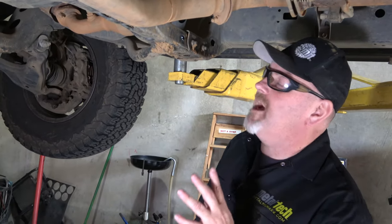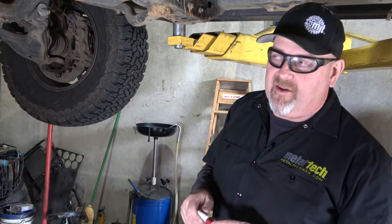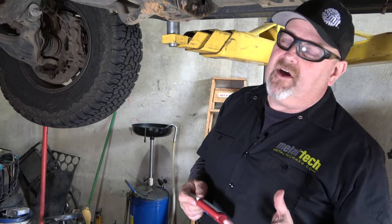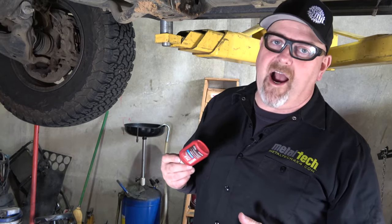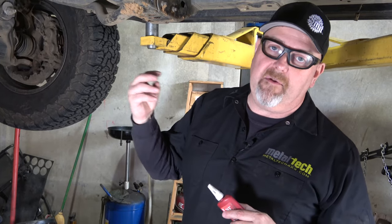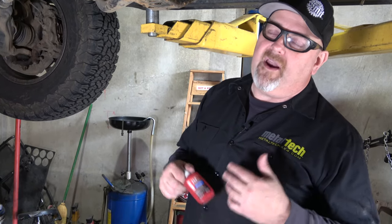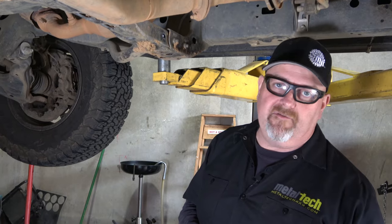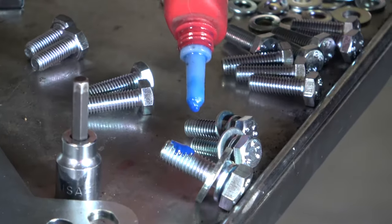Under the vehicle, putting these back up — they have lock washers, but use Loctite or a thread locker of some type. Use a blue medium-grade Loctite — don't use the red stuff. One of the main reasons we like using Loctite is we don't want things vibrating loose, but also the thread locker, when it dries with the threads, creates a water barrier that keeps water from creeping in and creating corrosion at your threads. That makes it far easier five or six years from now to disassemble something without worrying about rusted bolts, especially with cage nuts that aren't bulletproof. A little blue Loctite is going to really save you in the future.